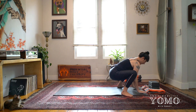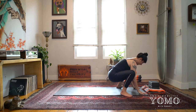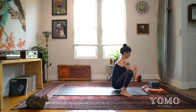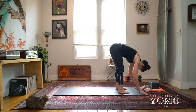Bring your hands down to the mat, bend your elbows, and then rest your knees or legs on top of your bent elbows. Don't need to bring your feet off the mat completely, just bring your heels up so that you feel a nice little opening in your hips. Inhale back to center. Press your elbows into the knees. And go ahead and release. Straighten your legs. Heel toe your feet in. Exhale to forward fold.